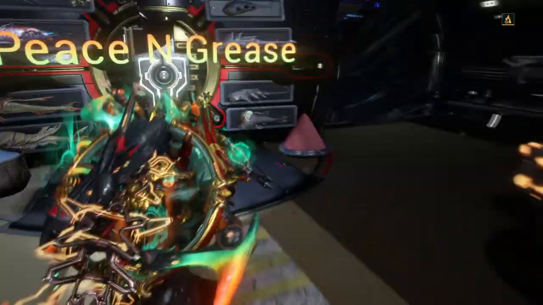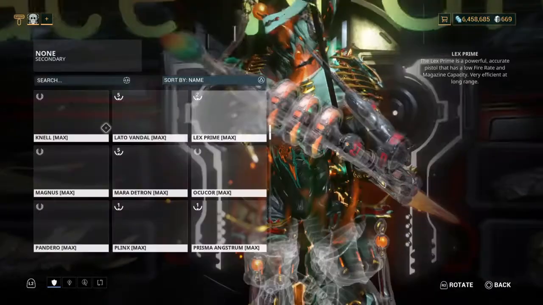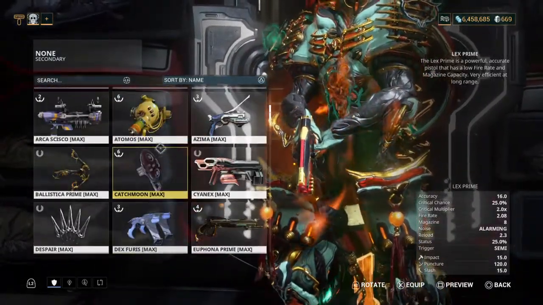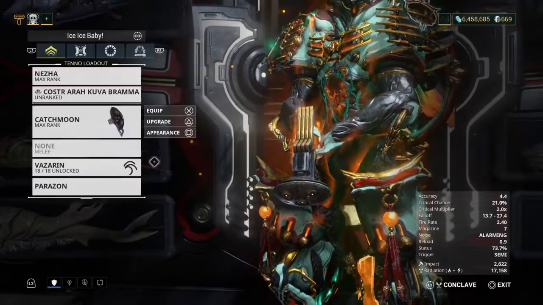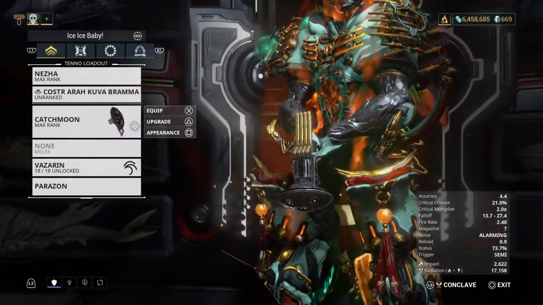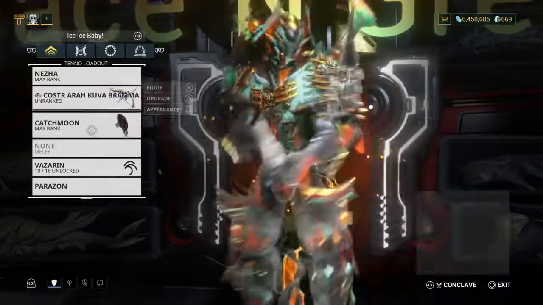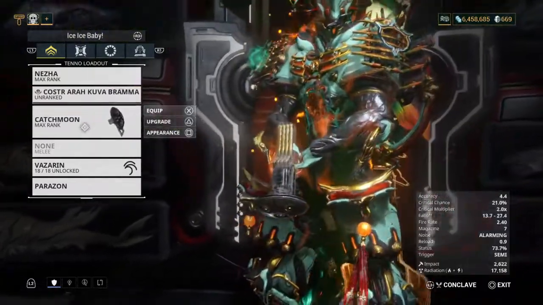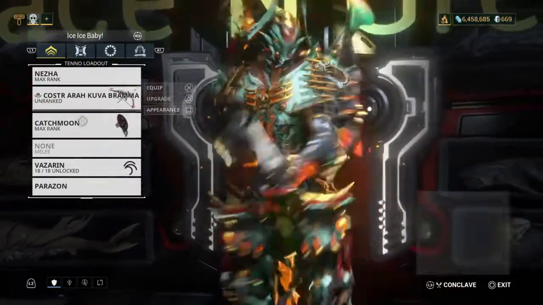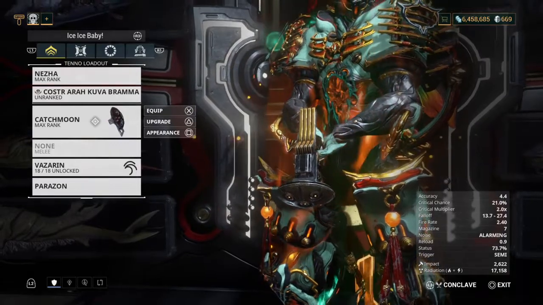Okay, so lastly, the very last change we'll talk about is DE has mentioned that they want to add primary parts for kit guns. So you would basically take a primary kit gun stock, for example, and apply it to the secondary kit gun chambers and create yourself a primary. Big questions here. Now, it's no secret that DE has taken the old nerf hammer to the Catchmoon repeatedly.